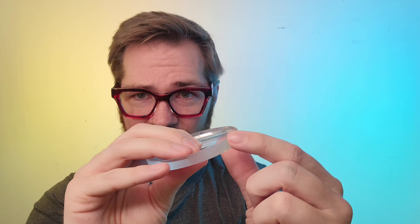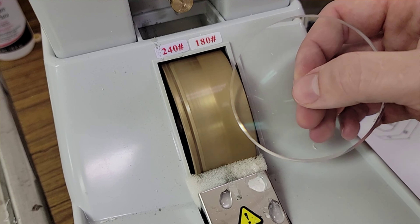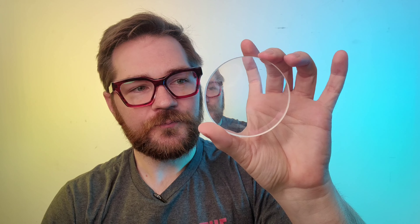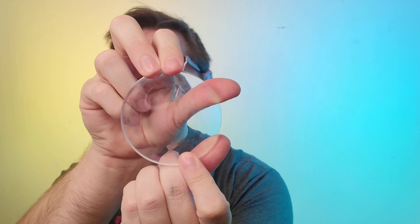What it amounts to is that the safety bevel is going to determine how much of a white edge you have. I've taken this lens and gone very heavy on the safety bevel here — you'll see it's almost rounded off, more like a rolling polished edge on a high minus. And then right here is just a light kiss — barely took that sharp edge off. If you don't really know what you're looking for, you won't even see it's missing, and you'll notice we don't really have that strong white edge around it.